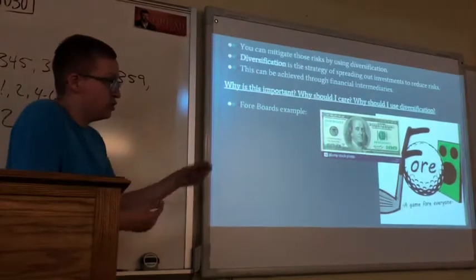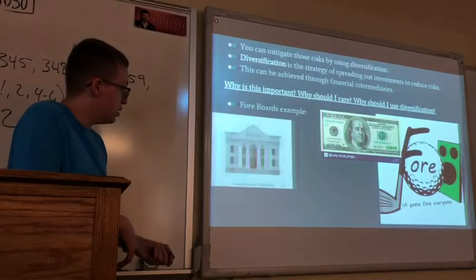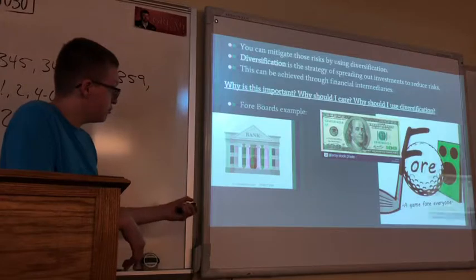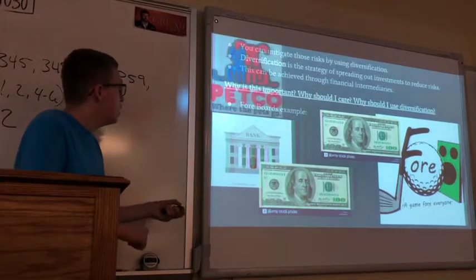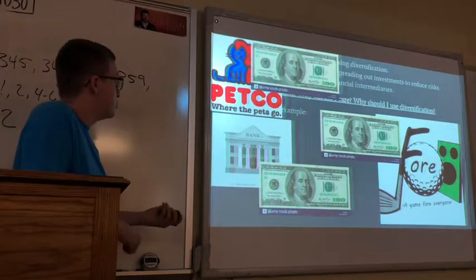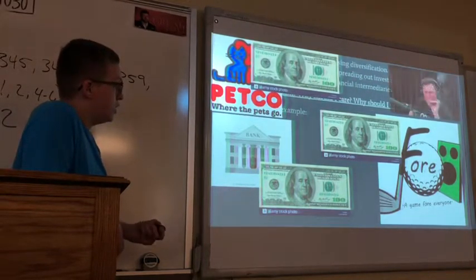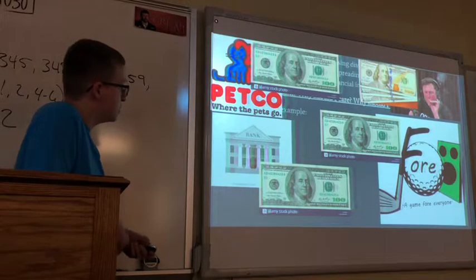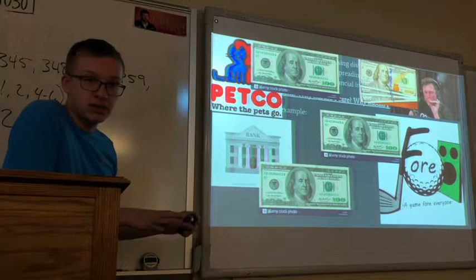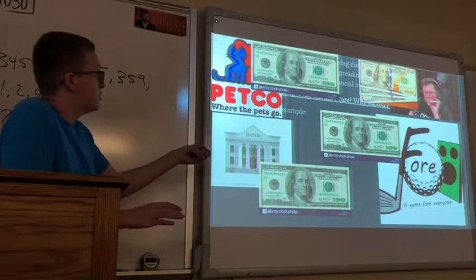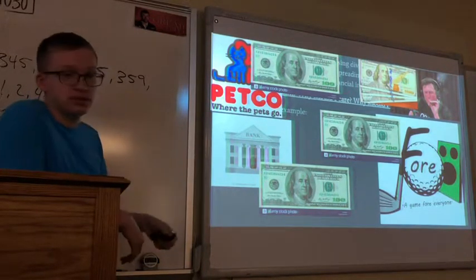Maybe you put $100 in floorboards. Put $100 in your savings account, so you spread out your eggs. You put $100 in Petco, and then you invest in your boy Elon and put $300 because he's a baller. So that's probably a better spread of your money, except don't put $300 in Elon. That's just an example.